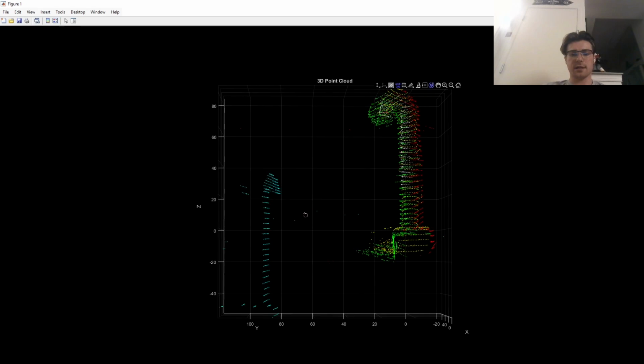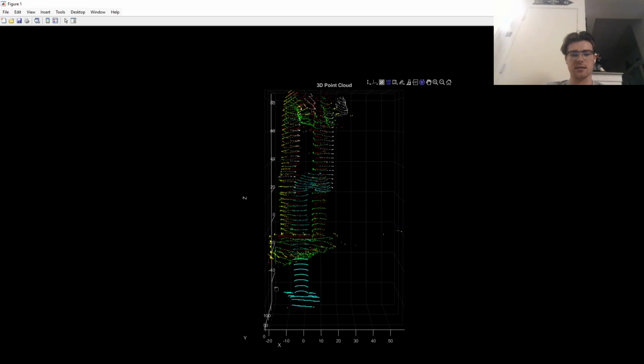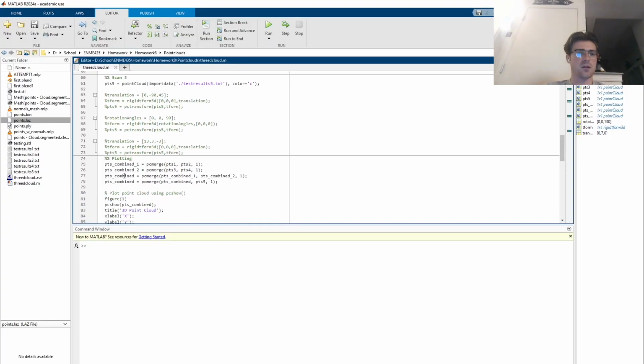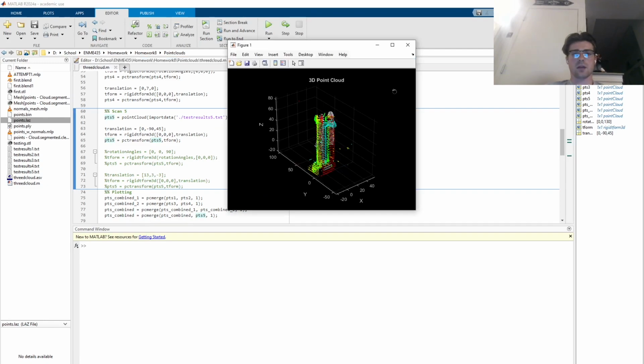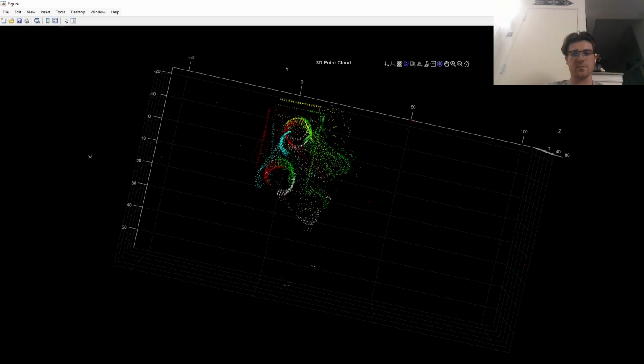To move it, the first thing that I do is zero the new pipe. We can see the position in the y-axis, the position in the x-axis, and the position of the z-axis. So I'm going to move that up to 0 to match the other pipes. I do that right here using the rigid transform 3D function, which I can now run again. And now that that's loaded, we can see that the pipes are now overlapping each other.